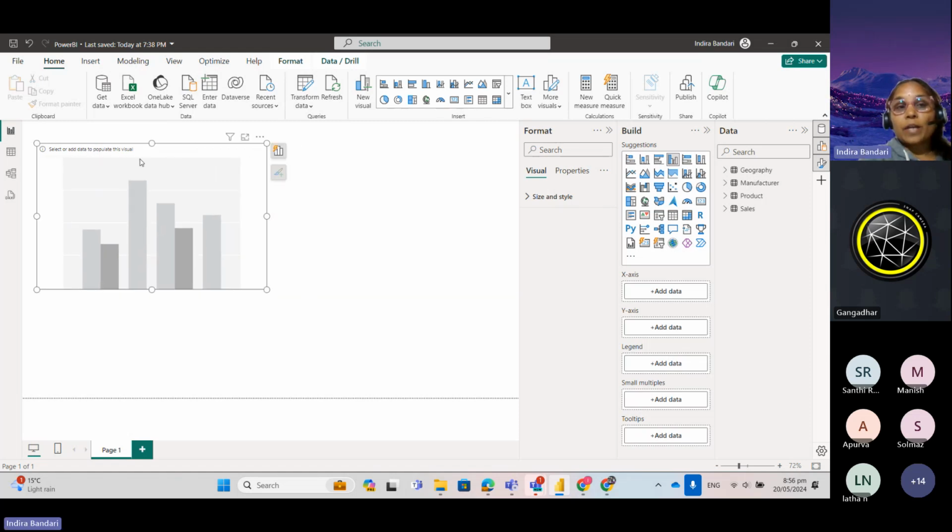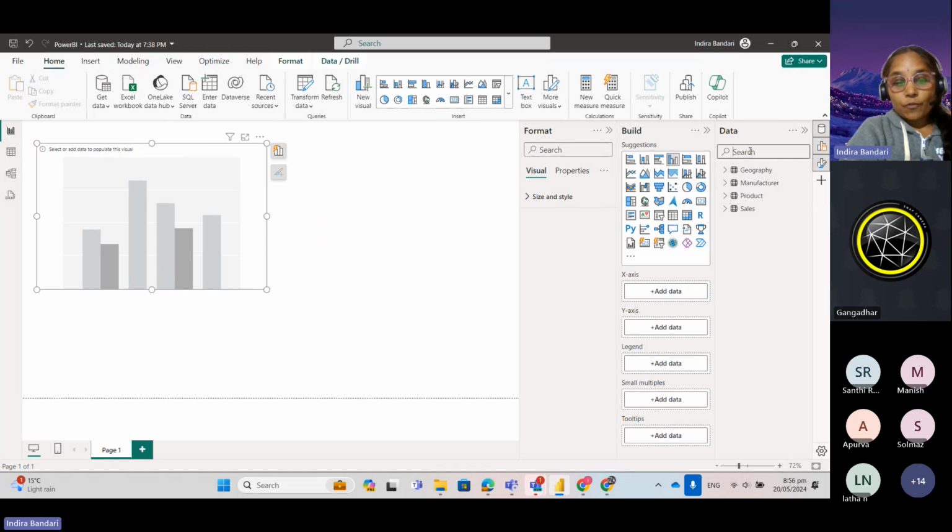Now, as soon as you add this, what will happen is you will have these extra things where you need to add data. So we are trying to plot revenue by country. Okay.